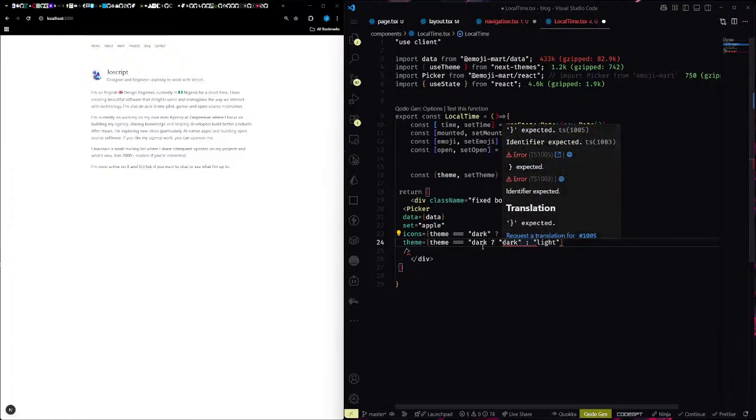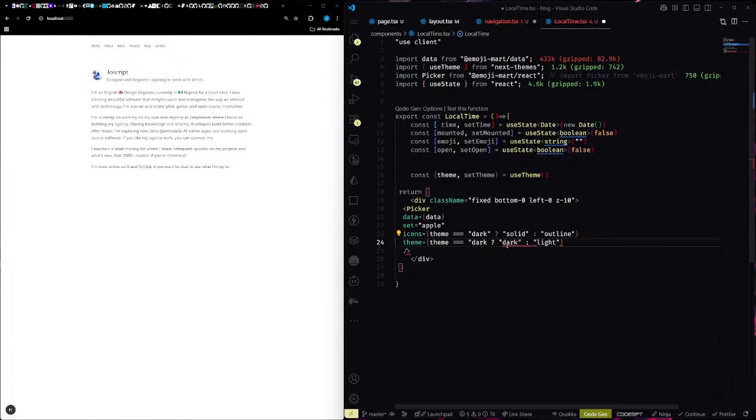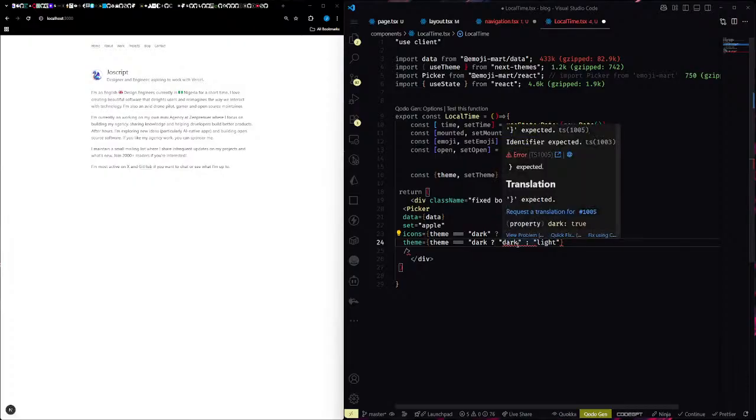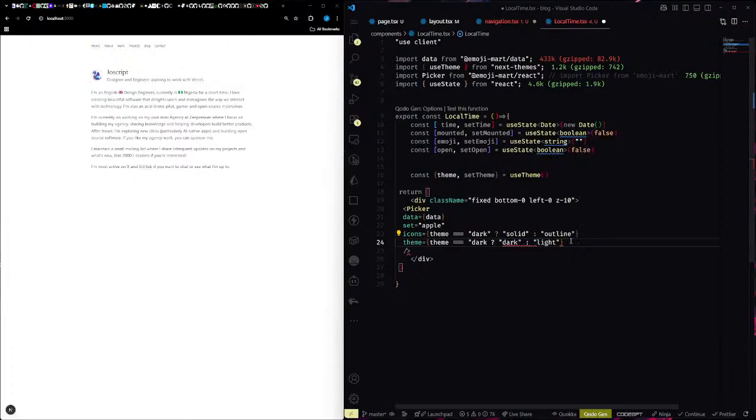Theme equals dark, make it dark, also make it light. Wait a minute, why is it complaining?